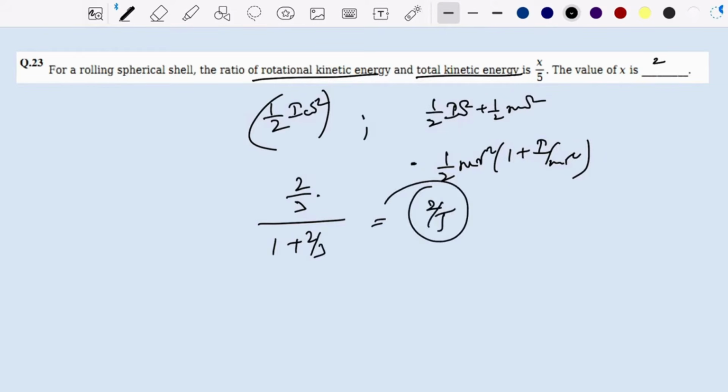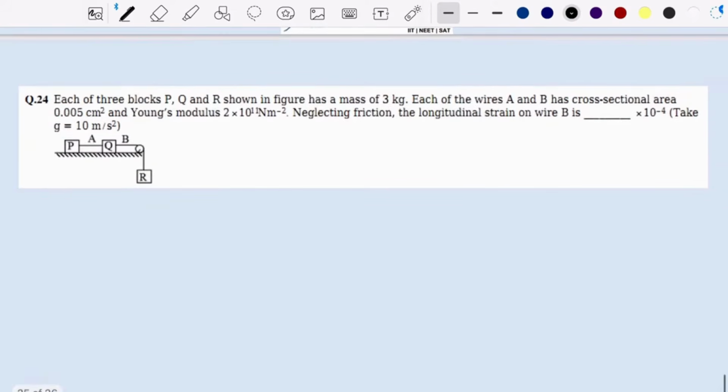And in this question, each mass is 3. Meaning, if you just simplify the question, acceleration downward will be g by 3, because only one of the 3 masses is pushing it down. The other two are just staying up. The tension will come as 2 mg upon 3. Tension will end up becoming 20 newtons. You apply Newton's laws and check for tension as 20 newtons.